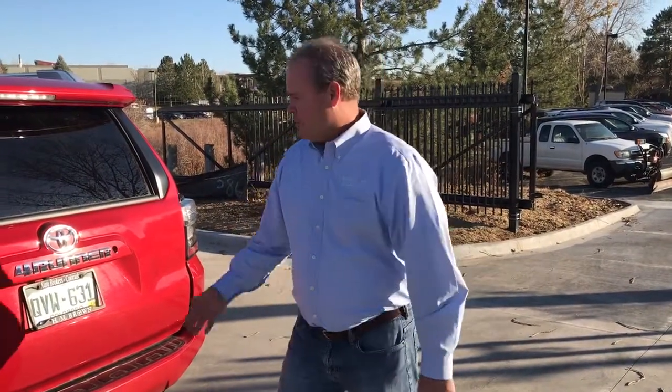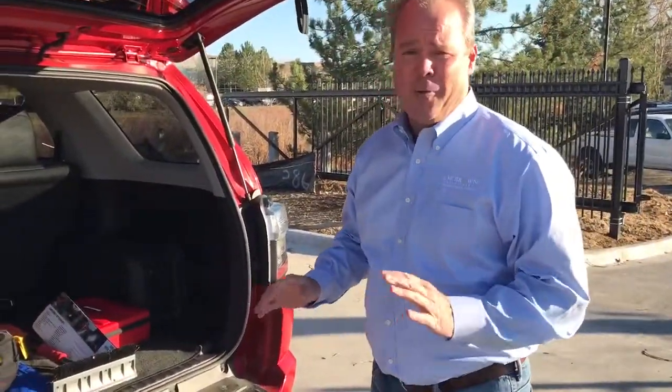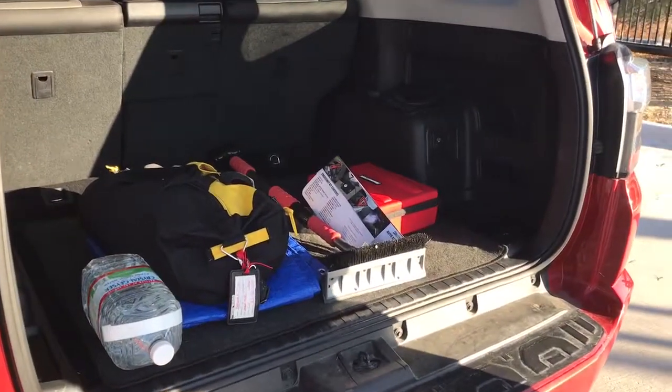Rather than going through a list of items though, I thought maybe I'd actually show you my kit from last year. And while we're doing this, we can talk about things I need to upgrade as well to see how I'm doing. So here we go. Just getting to the back here. So as you can see, quite a bit of stuff. So I'm going to try to pare this down a little bit.